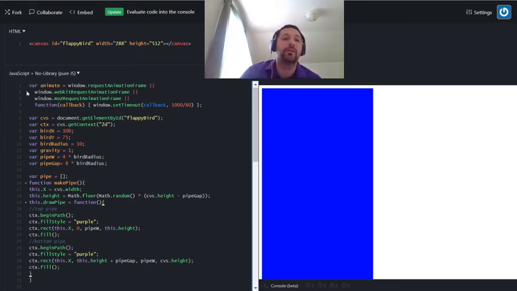So basically, I'm just going to scroll through here. I'm really familiar with this code, but we're just scrolling through it and looking for anything that says pipe, basically. So here's a pipeW. That's the pipe width. That's how wide it is on the screen. It looks like it's 4 times the bird radius. That makes sense. Here's a pipeGap. That's the gap between the top pipe and the bottom pipe. And it looks like we've got 8 times the bird radius. Again, fine. That makes sense.